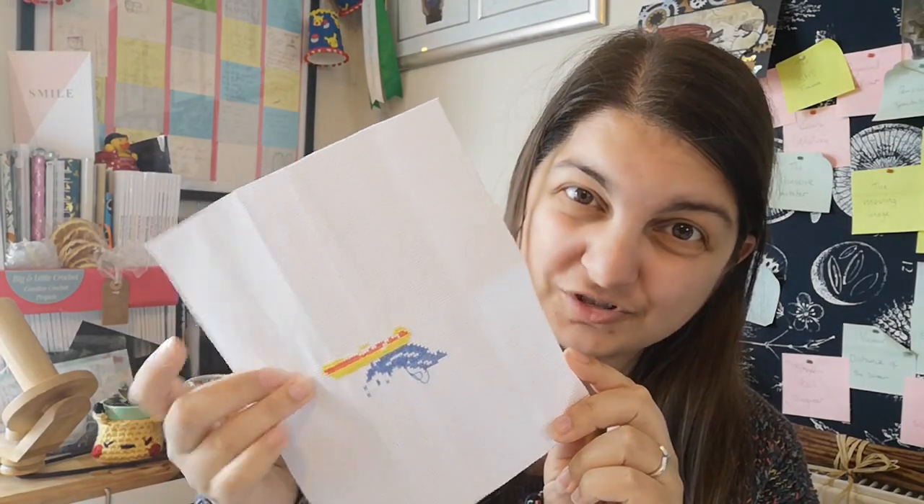In terms of new WIPs, I've started a cross stitch test piece — I can't show the pattern as there's no finished picture yet. What I can tell you is it's called 'Totally Like Totally' and it's a toad riding a surfboard over a wave. At the moment all I've got is the surfboard and part of the wave. It's a pattern by Rachel von Habsberg and will be available on Etsy once she has her test stitches back.